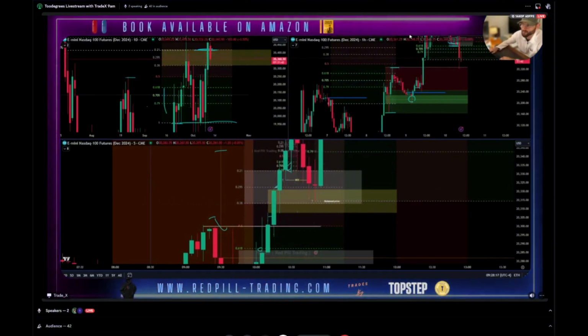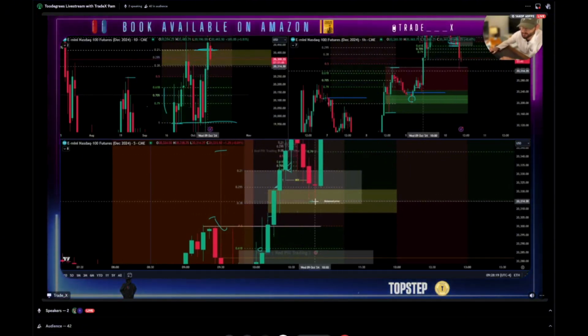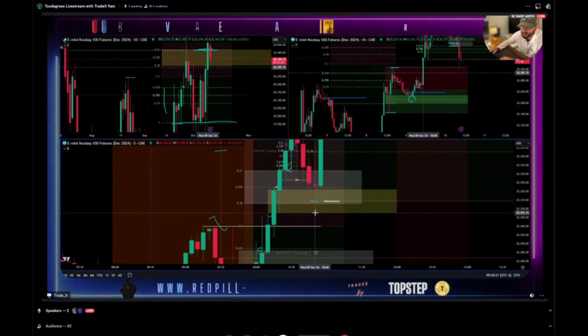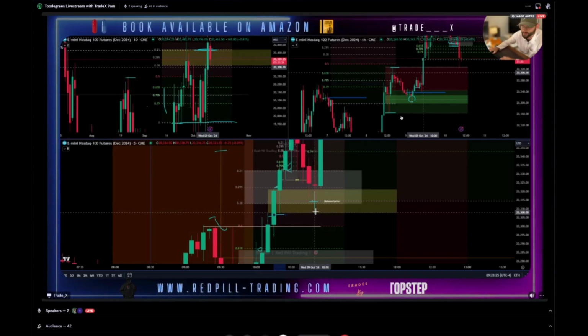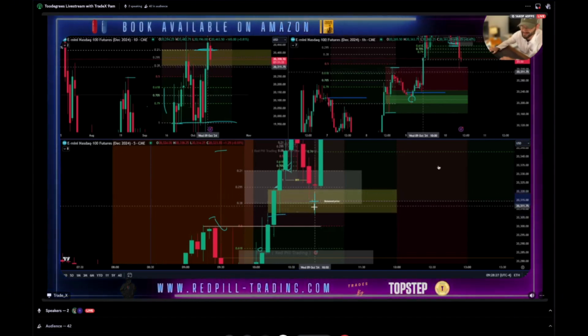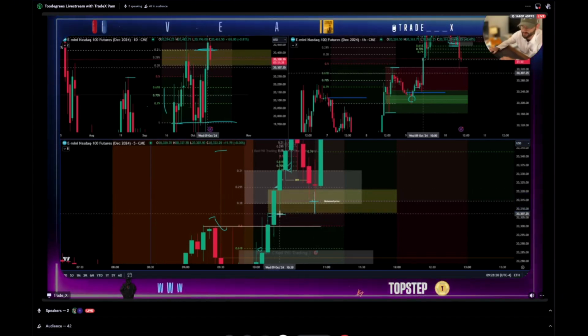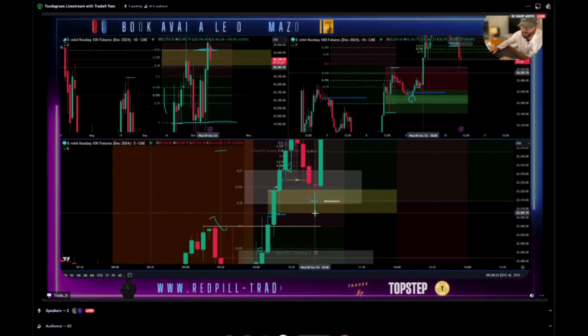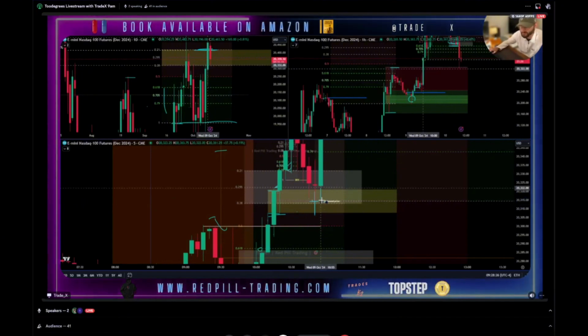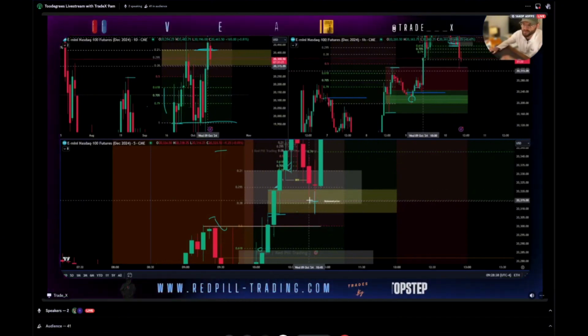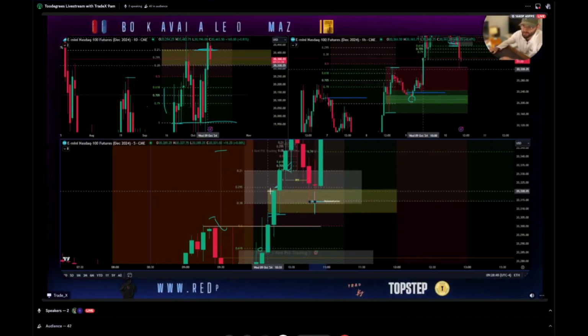Right? So with a balanced price range, you're okay for it to go to the mean threshold. You're okay for it to test the low. If it tests the low, price should now not go through the BPR. If it does, you're offside. So once it tests the BPR, and the BPR is a fill of that range, if it fills it and moves off, price should not go through the mean threshold, just as a little tip for you. But right inside of here is where the mean threshold sits on this balanced price range.